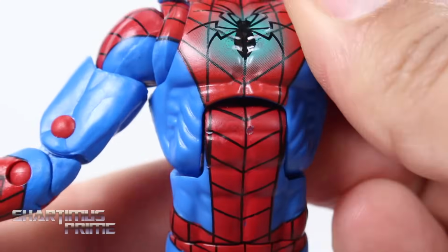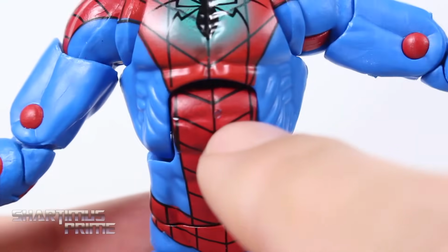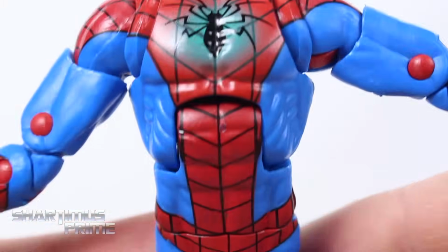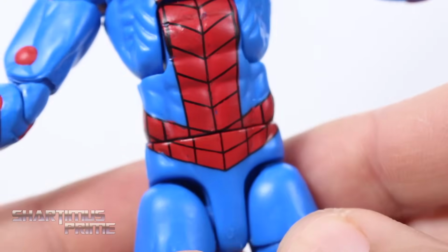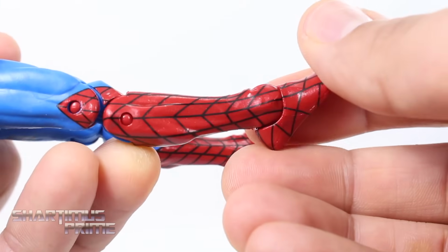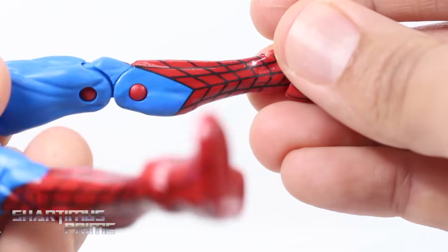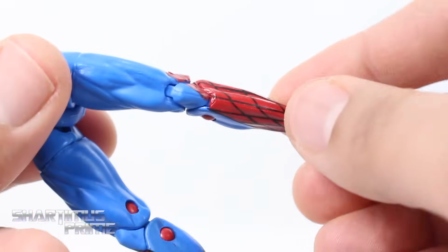I did notice that the paint did get a little bit weird right over here, a little bit of scuffage, you know what I mean? Things like that, just getting it right out of the package. So that kind of bothers me some. But going back to the legs right over here, I do think the deco looks fairly solid. I do like it. And then, yeah, those pins just really do bother me. That's my biggest gripe with this figure, is those pins right there.